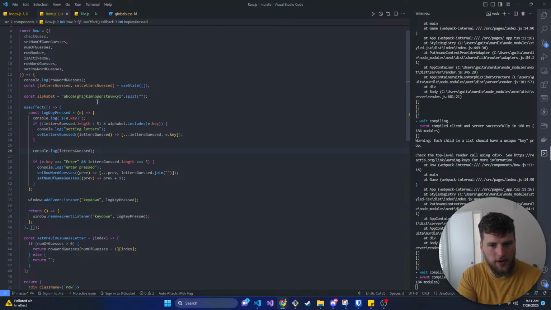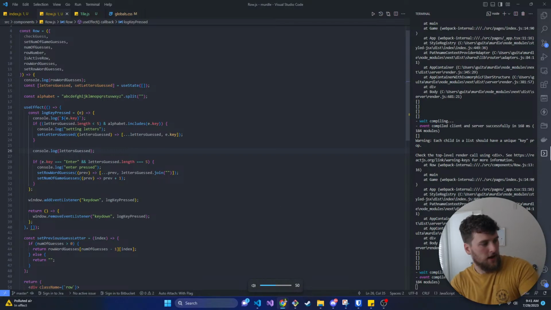Just got back from the gym, and we are going to finish this Wordle clone. I'm calling it Myrtle for my Wordle. Turning the volume down a little bit here. If the volume is off, or if I need to make any adjustments, just let me know in the comments.